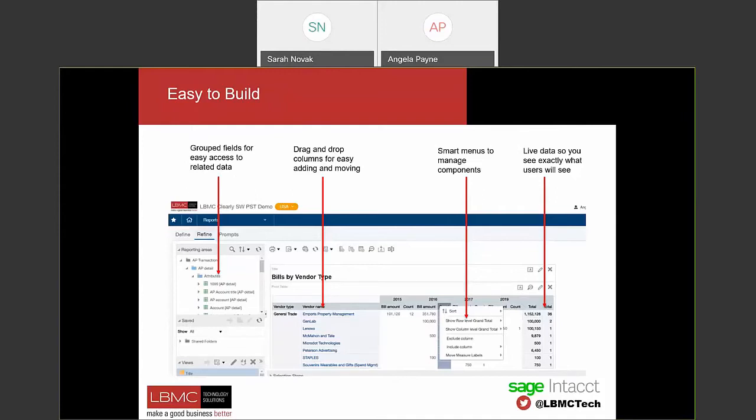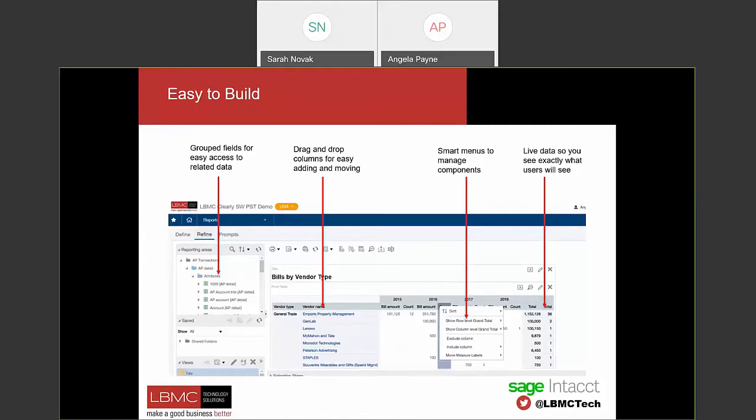So you see here in this example, there's AP bill detail or AP detail, and then you have attributes. And when I show you the demo, there are additional folders that are available there. This makes it a little bit easier to identify and choose what you're looking for. That way it has all the dimensions together. It has your attributes from your AP detail together. Makes it a little bit easier for that.